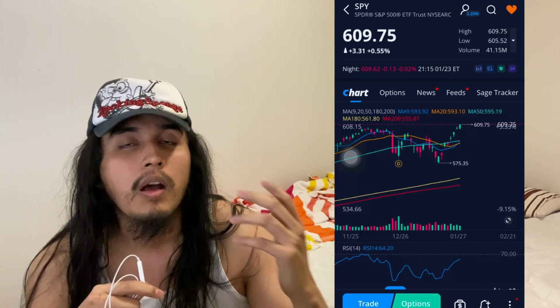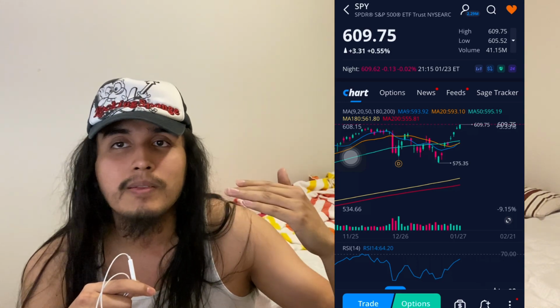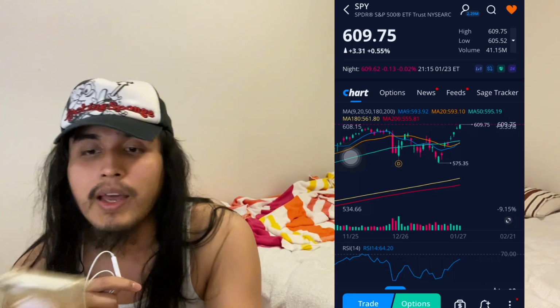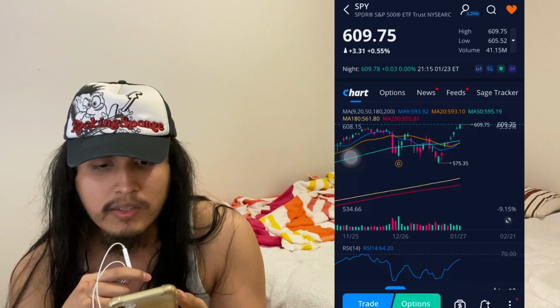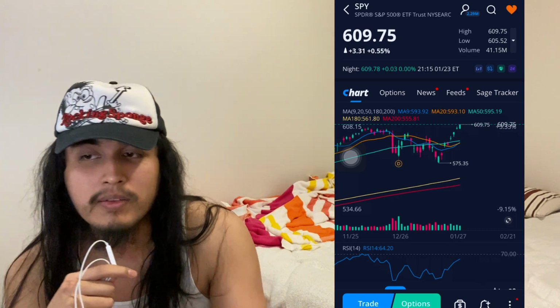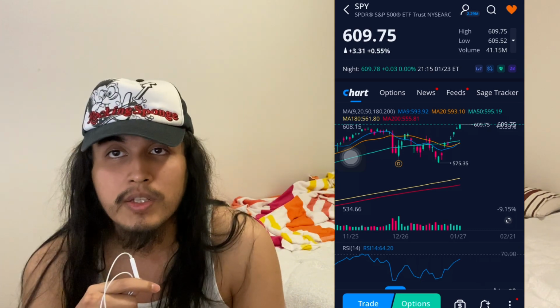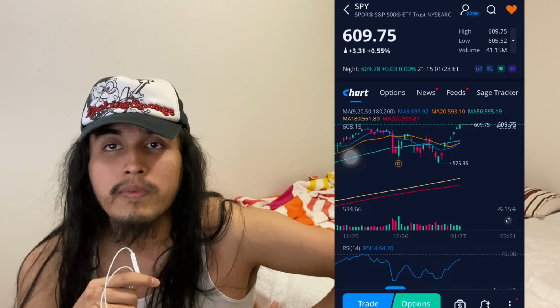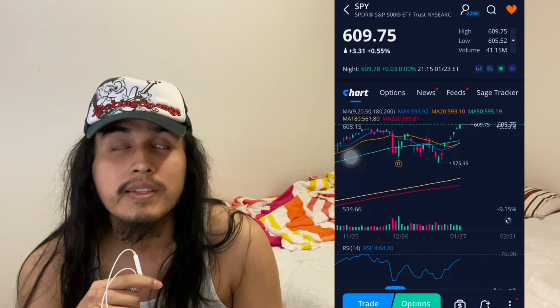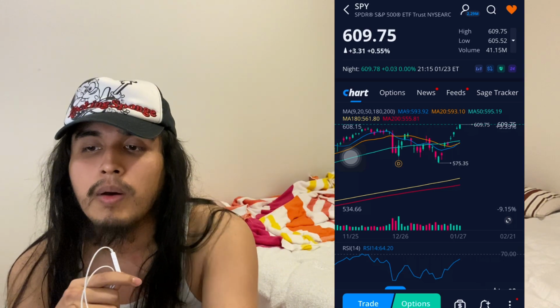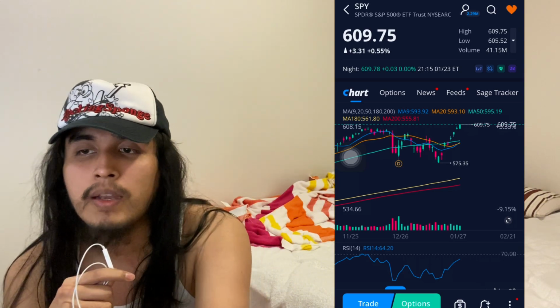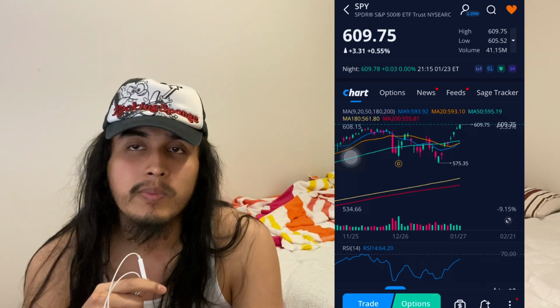That way, let's say all of a sudden SPY lands on the 20-day moving average and uses it as support, it can bounce off of it and make your position green a lot faster than if you had only bought on the 50-day moving average. So that is pretty much it.